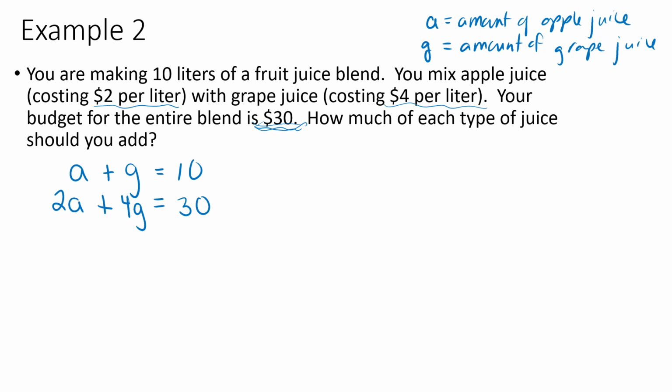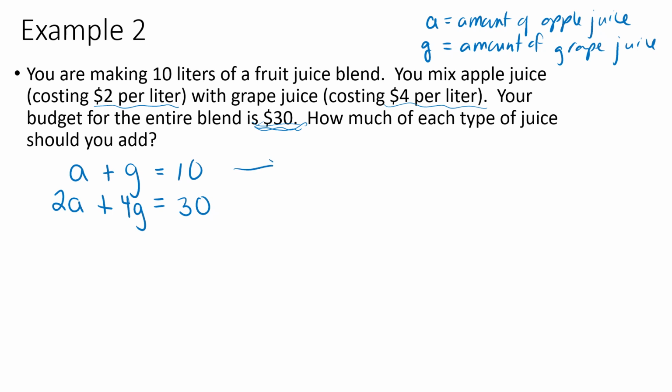Now, there's several different ways you could do this. So the first thing that's jumping out at me here is that 2A plus 4G equals 30. I could divide both sides by 2 or multiply both sides by 1/2, and I could shrink those numbers down, so I wasn't dealing with as big of numbers. The last one I opted to solve using adding. So this one I'm going to solve using substitution.